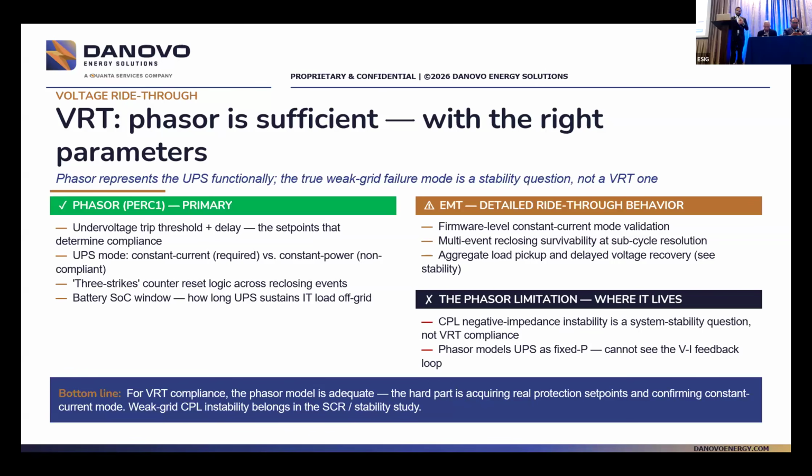So if you have a deep fault and you have a voltage profile that's recovering, how much time you spend in these different voltage bands helps you arrive at a ride-through curve, right? So you need studies to be able to tell you that, right? And so that's kind of what I saw as one of the nuances in the Cal ISO requirements.